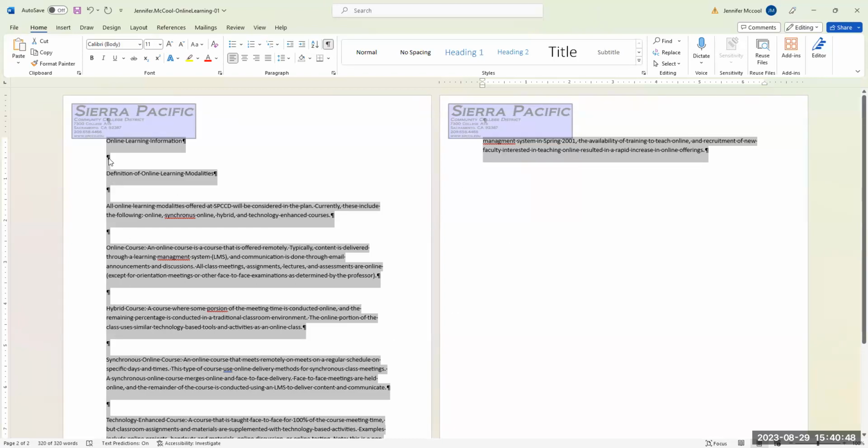If you don't see these little paragraph markers and the formatting buttons, make sure that this is toggled on. You see, if I uncheck it, you can't see those anymore. This is a very valuable button. In fact, I would say it's the most valuable button when you are formatting a document or fixing one, because you want to see what's in that document.